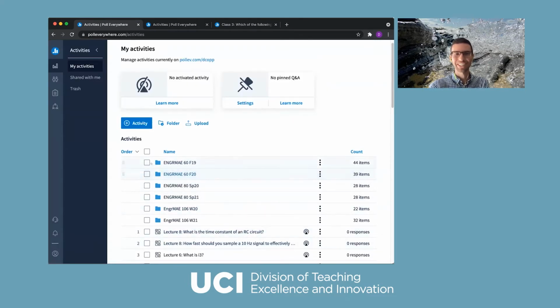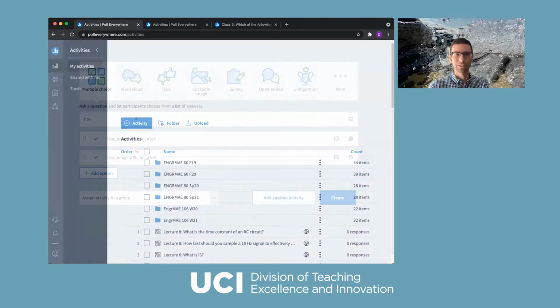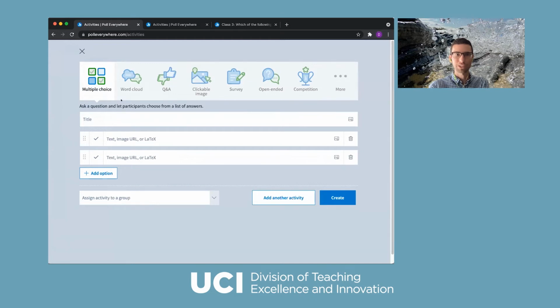So anyway, these are the groups and the different folders I was mentioning that you couldn't see. You can actually duplicate these and reuse the questions over and over again. But let's go ahead and do one activity here. Like I mentioned, you can do a bunch of different types of activities. I use multiple choice all the time for warm-up questions, but there are a lot of other things you can use.